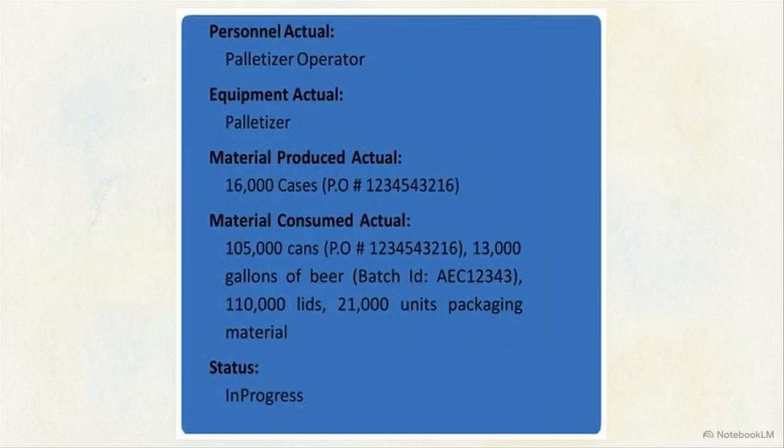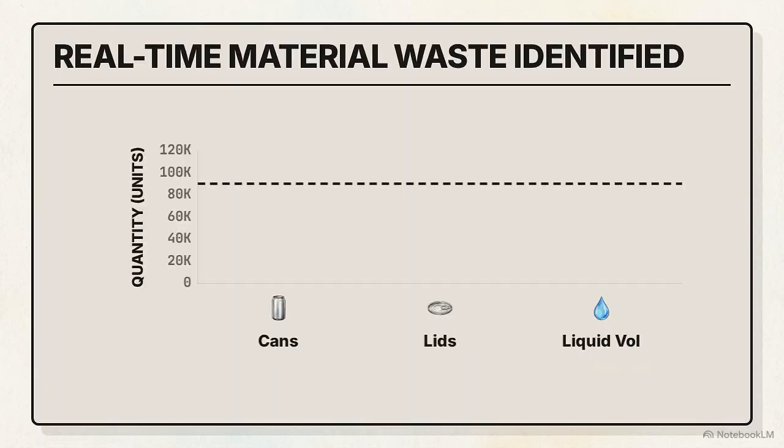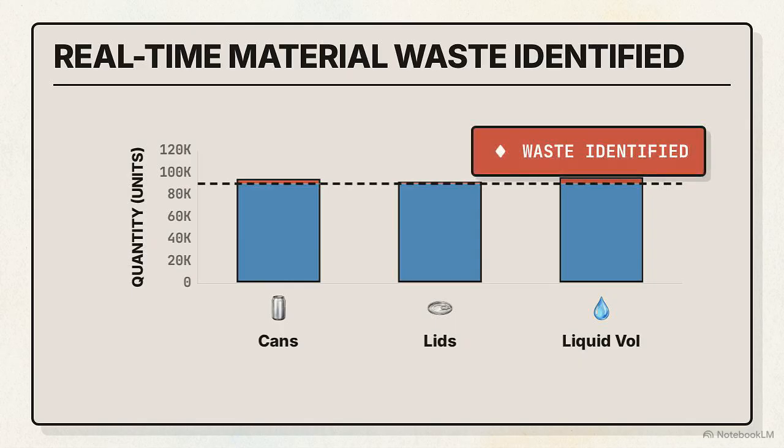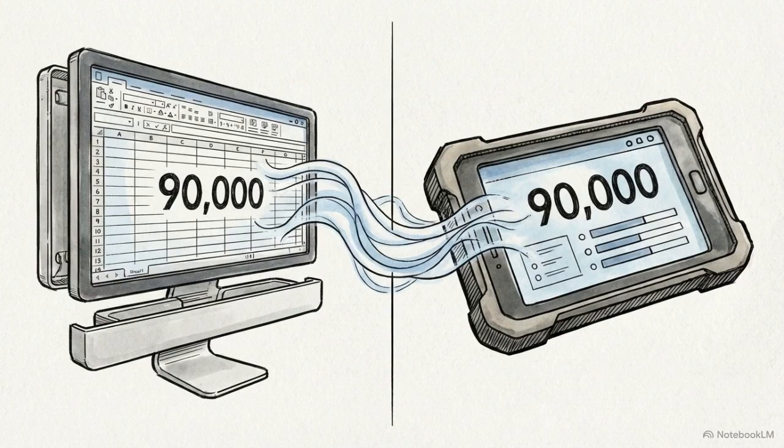The second test verifies the upload, production performance. The MES sends active personnel and equipment status, like the palletizer operator, back to the business layer. Simultaneously, the MES tracks the material produced, ticking up the case count against the 90,000 case request in real time. This animated diagram compares your scheduled requirements against your actual material usage. By tracking the exact number of pans, lids, and liquid volume used, the system identifies material waste. Testing this loop confirms that the enterprise and the shop floor share the same live data set.